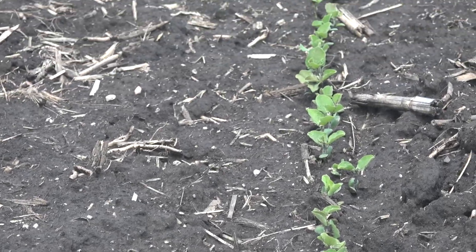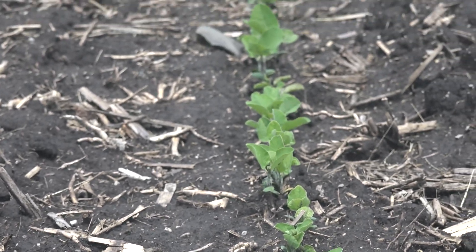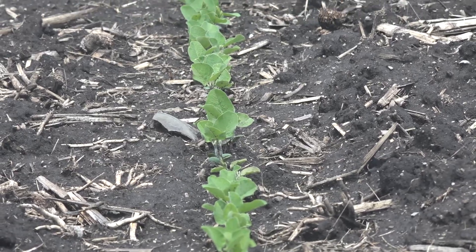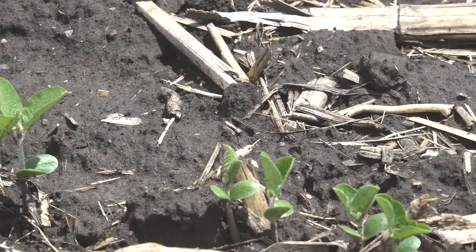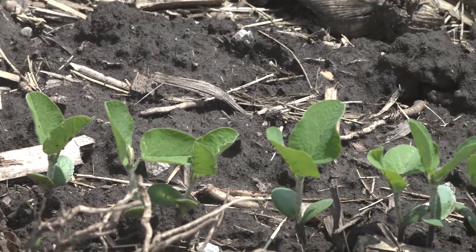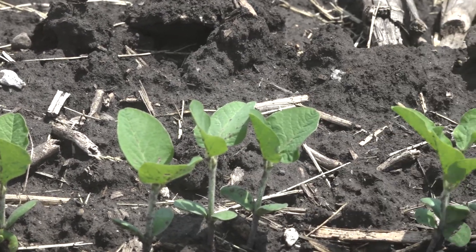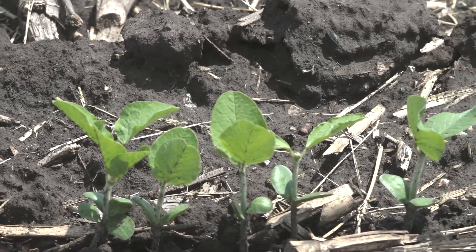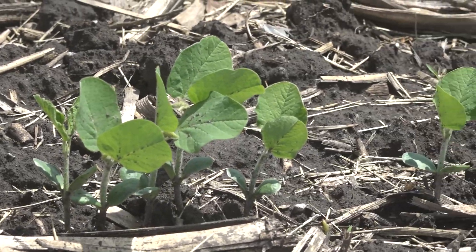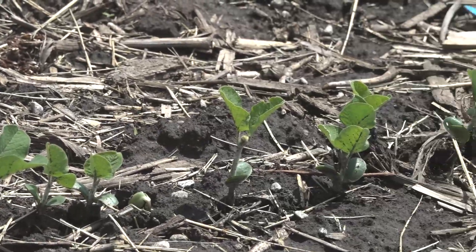Let's start with temperature and moisture. Keep an eye on that emergence — how uniform does that stand come up? Do those early season stand counts. One of the things about early May or late April beans on the early end: they can tolerate those low stands. If you're coming up at 80 to 100,000, they'll probably be okay. If we're on the second half of May or into June and you're at those stands, we might be behind. I'm not afraid of low stands if we're early planted because they have the season to make up for it.